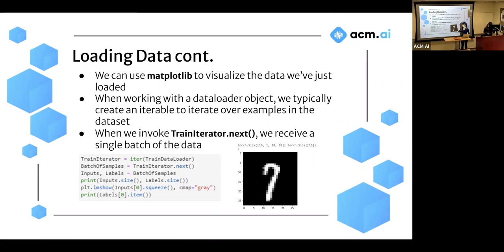It's not necessary, but very helpful if you're trying to troubleshoot, or if you just want verification that everything looks about right. This is the code that you use to visualize your data, and the part you have to pay attention to is this line right here.